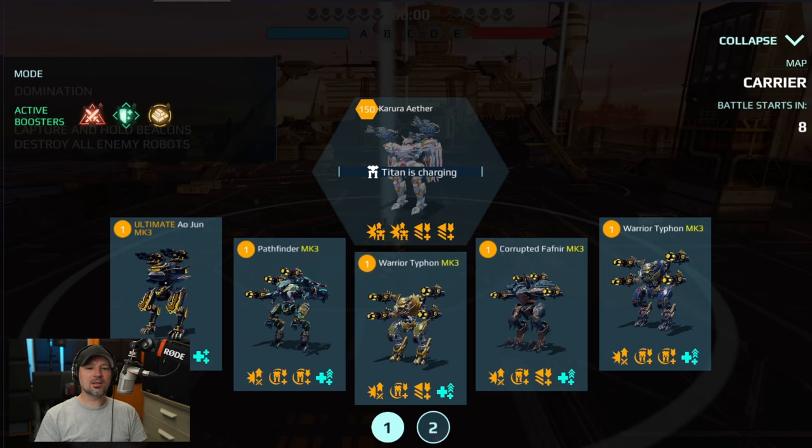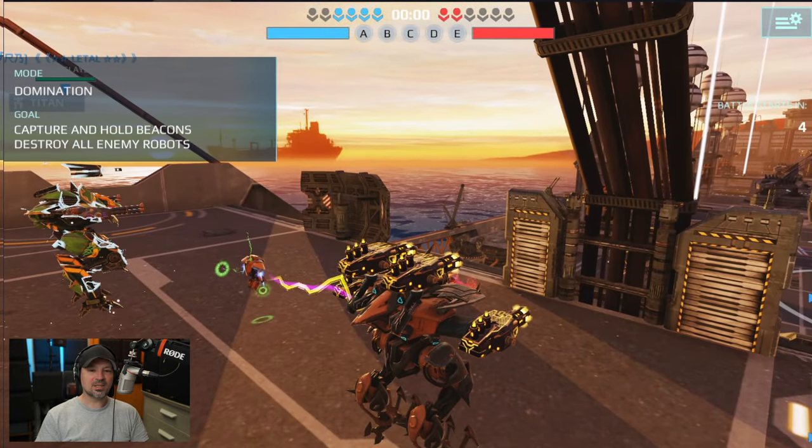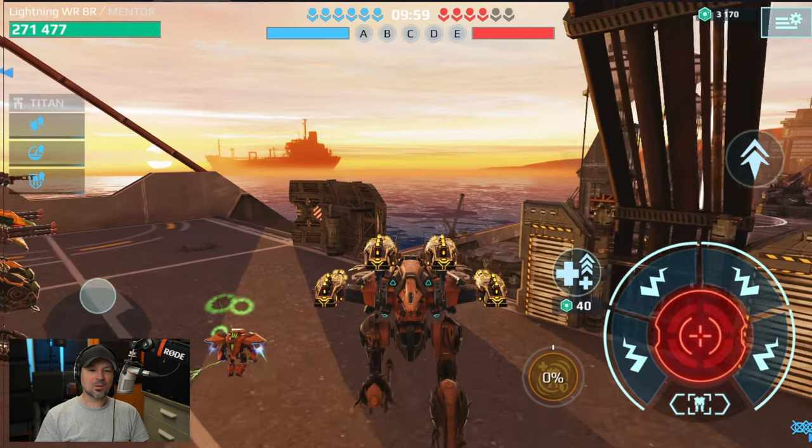All right, so we are going to go ahead and drop in one of these Ion robots. I think we're going to start off with Mr. Fafnir, right? We're going to start off with the Fafnir. And we're going to head on over this way.